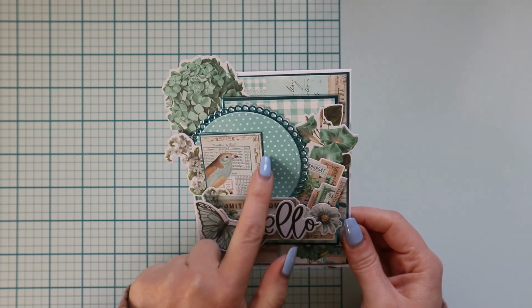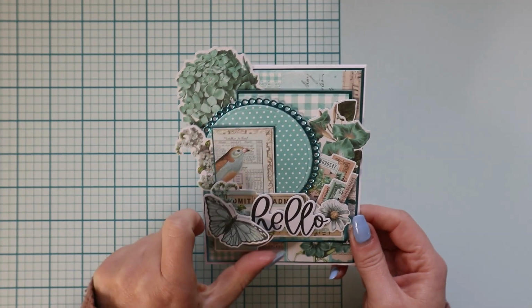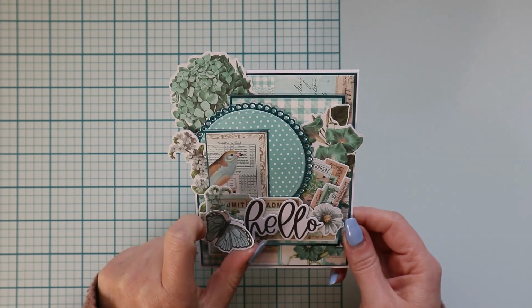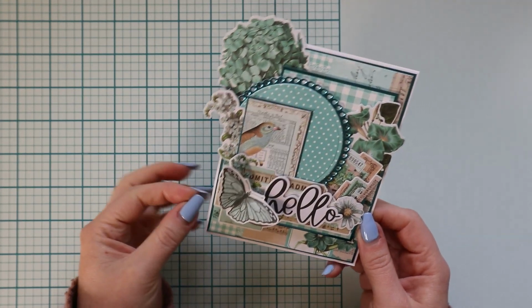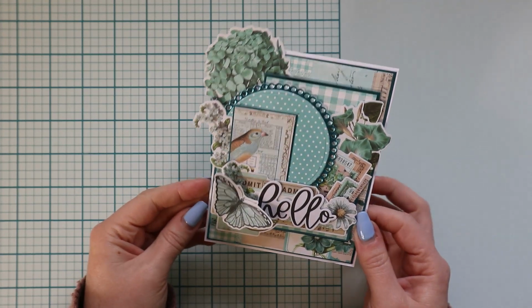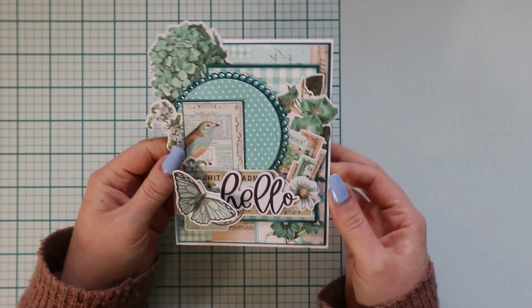This little bird card we fussy cut from one of the papers, and then yeah, just a lot of layering with the floral bits and the tickets, and yeah, really like how this turned out. This one is a top folding card too.